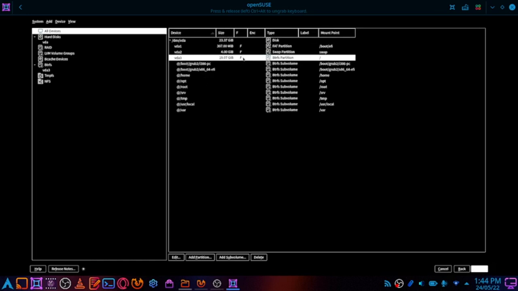So after creating the root partition, automatically /boot/grub2/i386-pc has been done. /boot/grub2/x86_64-efi has been done. So this is 32-bit and 64-bit, both grub2 have been created. Then /home, /opt, /root, /srv, /tmp, /usr/local and /var have been done by itself on the root partition. So there are no separate partitions for these system folders. They are included on the root file system only. Now you have to accept the changes.